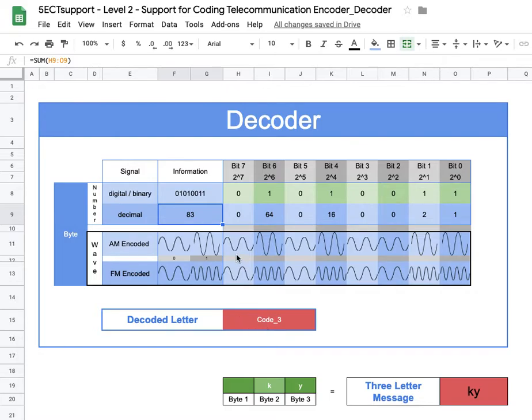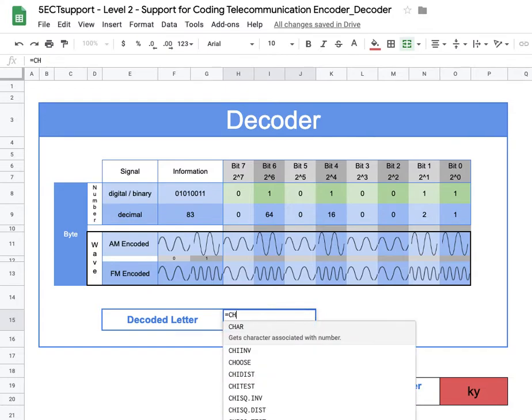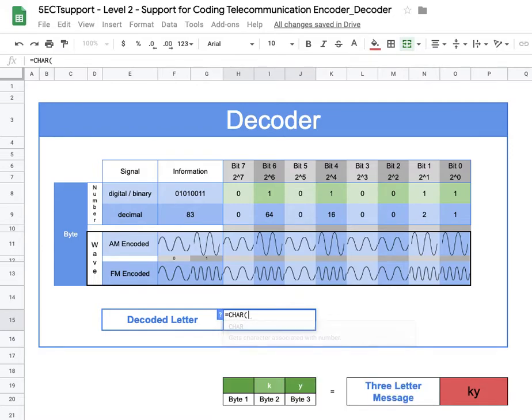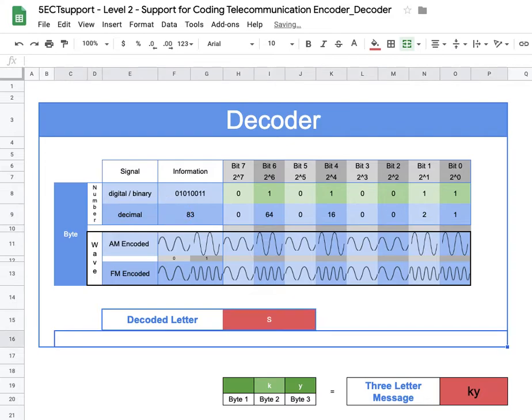So we want to turn this number using the ASCII table, or more recently renamed Unicode 8 table, into its character. What character is it? So again, I'm going to code. I'm going to start with an equal sign, and to go from the decimal number to the character, they shortened character to CHAR. So that's short for character of 83, F9 in parentheses, return, and it's that capital S, our output.